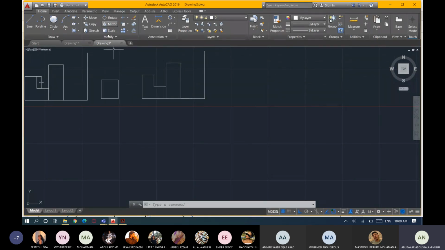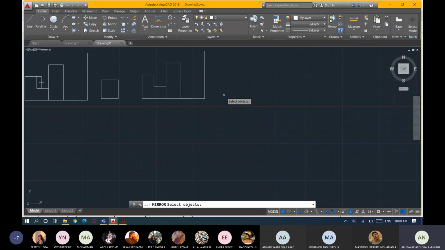The mirror command, it is for when you want to copy the exact drawing, if say you have a symmetrical object you want to draw. Since it is symmetric, you can draw the half and mirror the other half. Say I want to draw the same exact figure as this one. All I have to do is what? Though we're not going to do it today, I'll just show you.